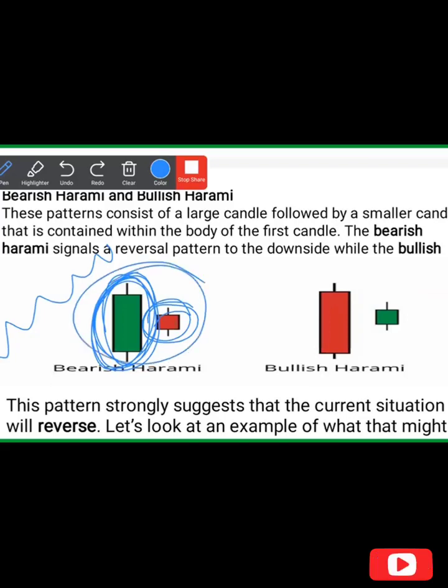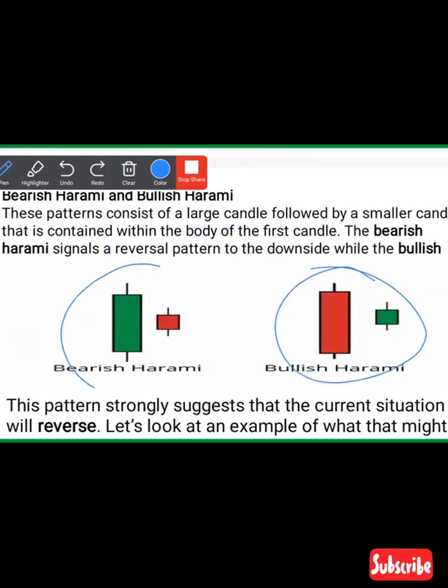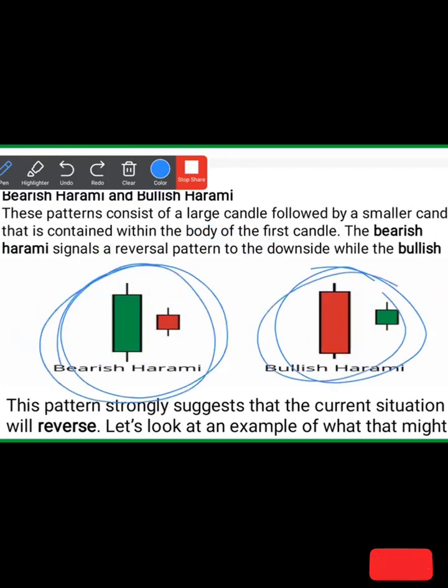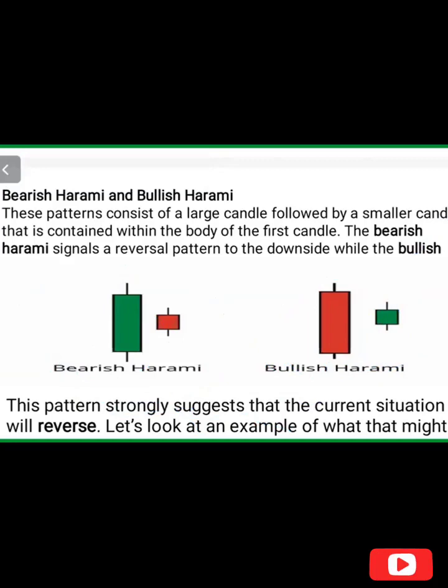So in a downtrend, you're selling, and all of a sudden you see these kinds of big candles. That's to tell you that, oh no, this is changing. Anytime you spot these, they are strong. If you spot this, the sell is massive, that confirms that this sell is always massive. And when we see this, other times it is massive to the upside. So take note of all of these candles.